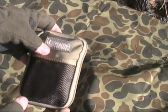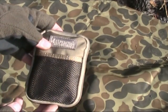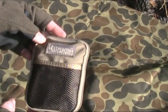I'm going to go and open it up, and I'm actually going to empty everything out, so I'm not trying to pull it out of the pockets, but I'll still go over everything that I carry inside here.